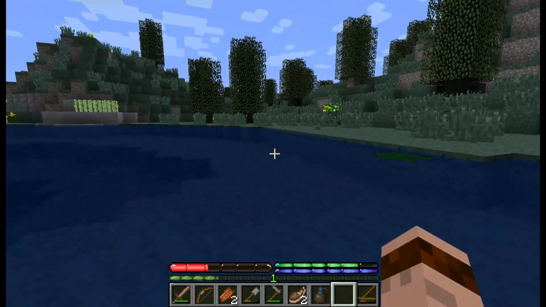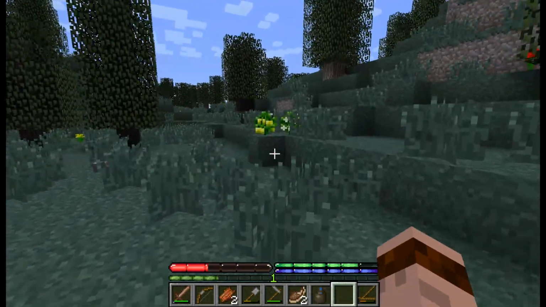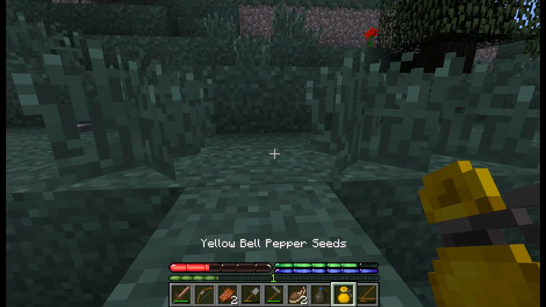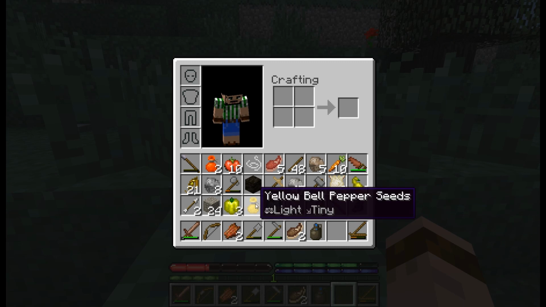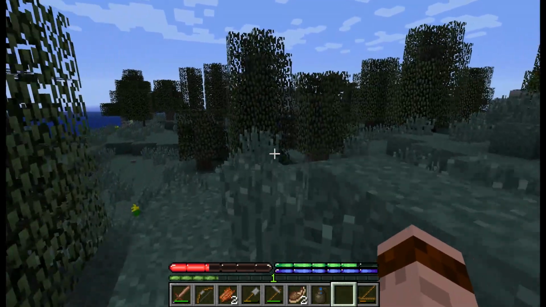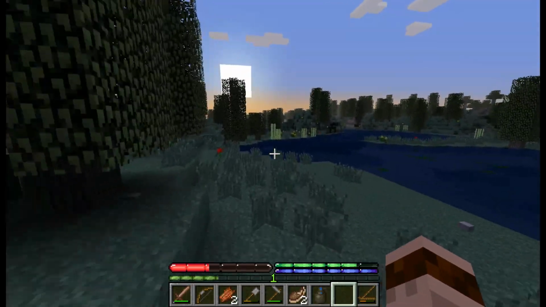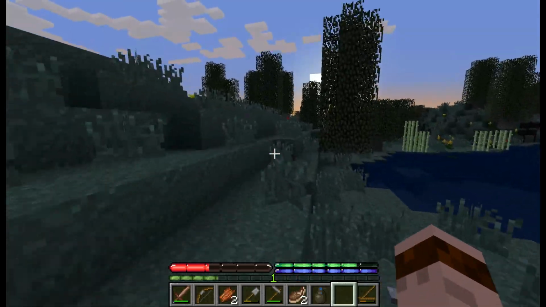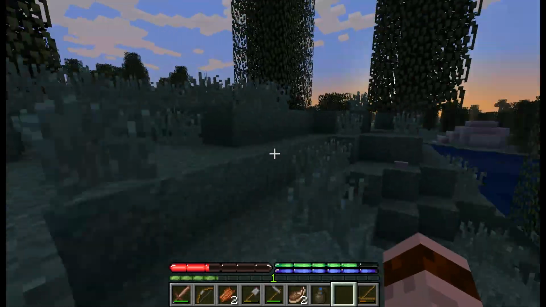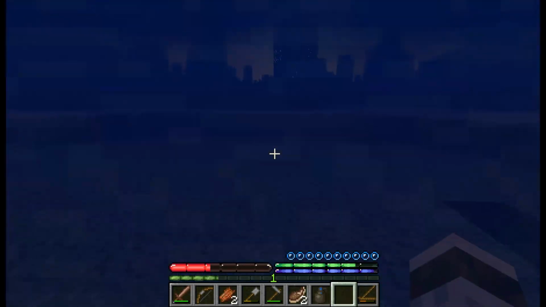I see more veggies over there. Let's go check it out. Those look like yellow bell peppers? Yes, indeed they are. Nice. Telling you, we're gonna have the best salad ever. Oh, and night is falling. Alright, time to run. We need to get back home. Back home to the comfort of our bed. That we now have. Woo!